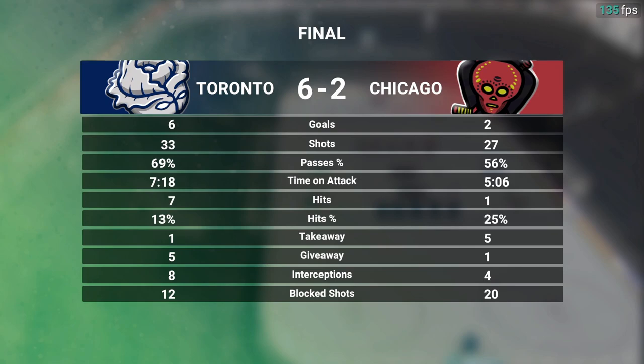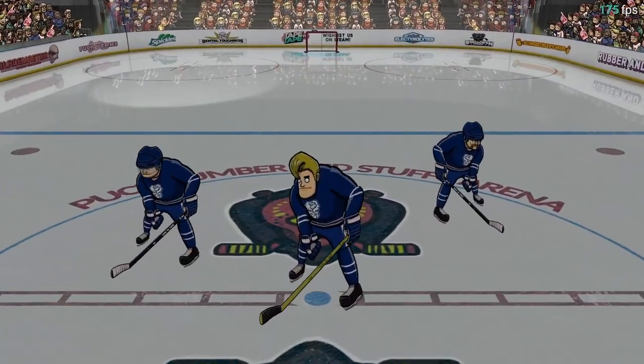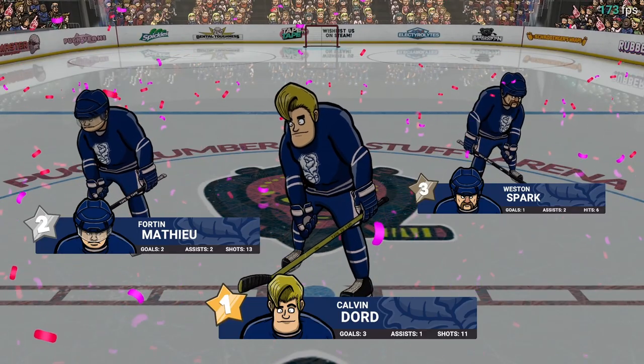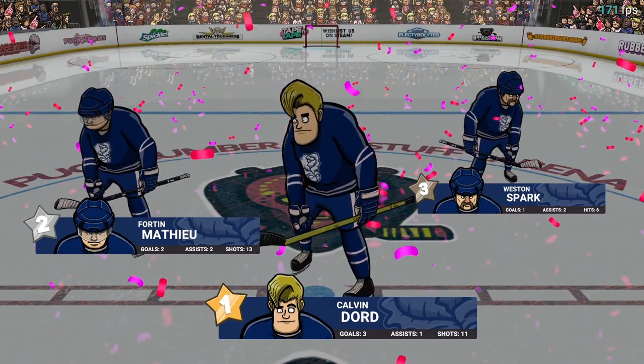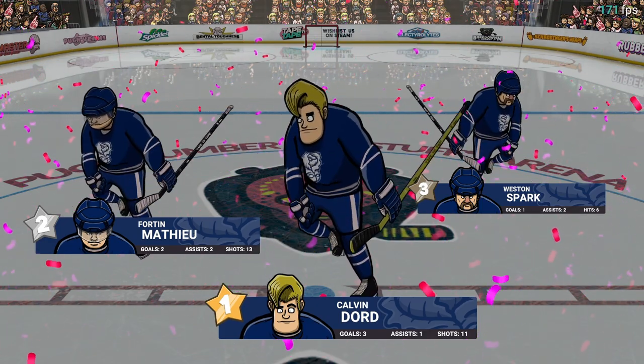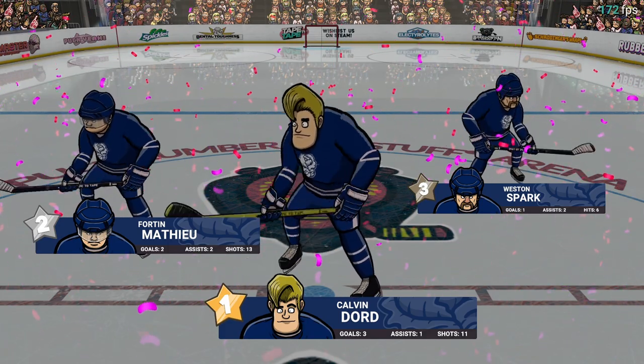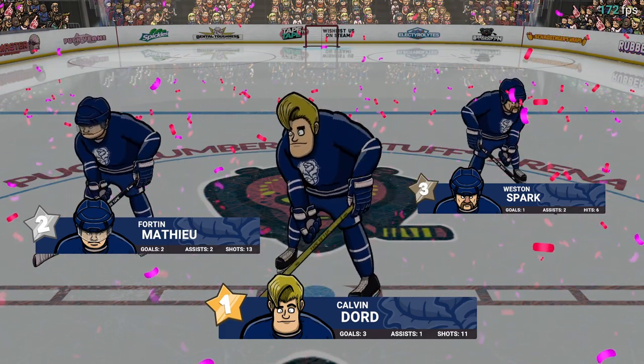Very close up until the final period where we start to kind of stretch it out a little. And the 3 stars of the game. 11 shots by Dord. 13 by Fortin, is it Matthew? And the enforcer, Weston Spark.